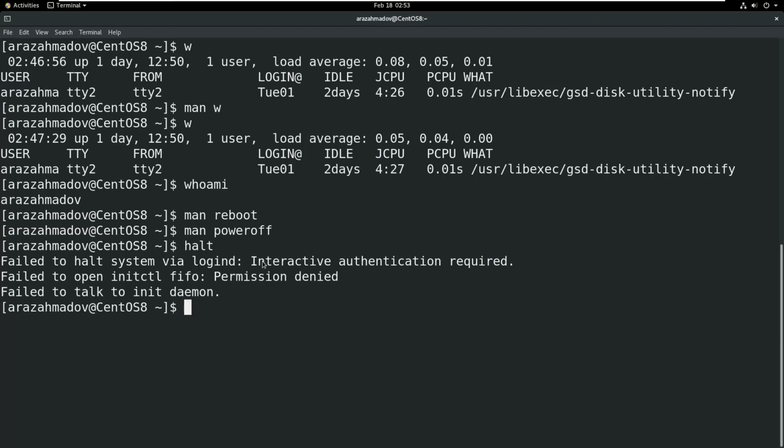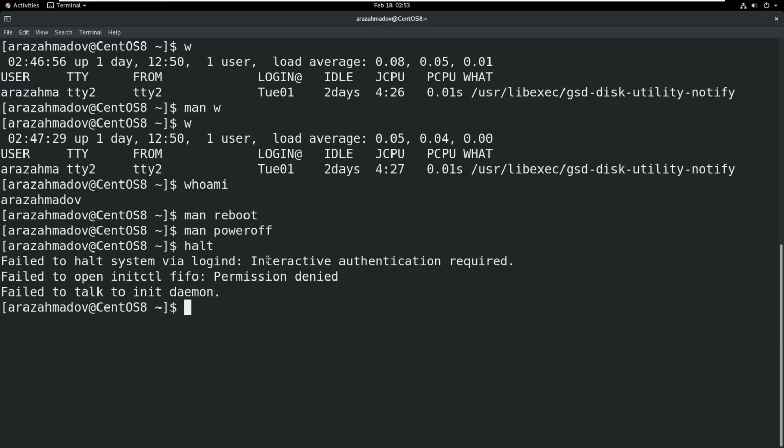So in conclusion, you can practice by yourself to power off, shut down, or reboot the system after the video. If you run the poweroff or shutdown commands, it will stop the system. If you run the reboot command, it will restart the system. If you run the halt command, it will terminate all services and processes but won't power off the system, and it will ask you to reboot or power off the system.